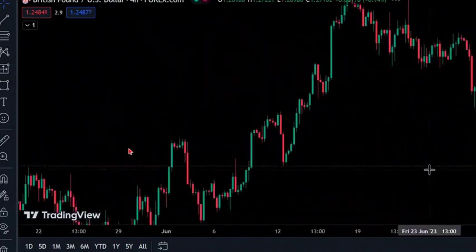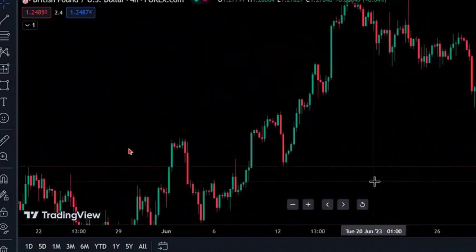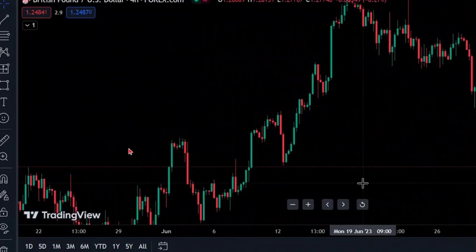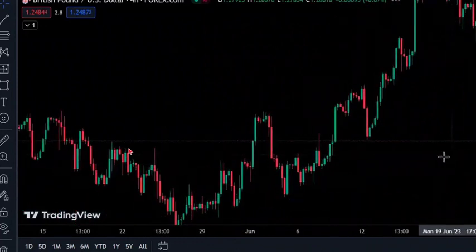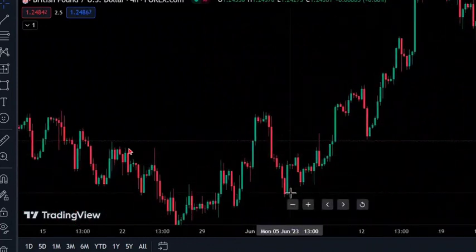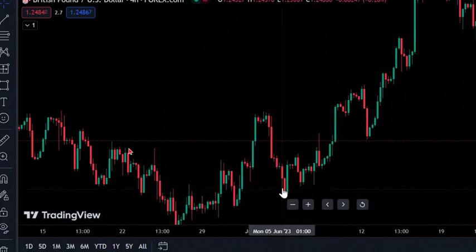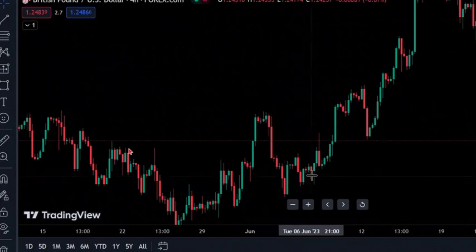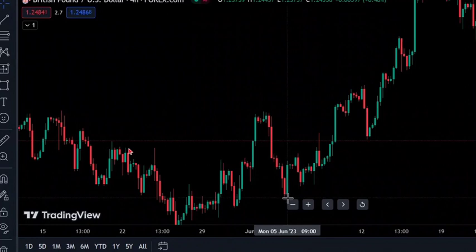Now remember, the propulsion block is a down close candle closing into a... There's one right there. Stop right there. Where's the propulsion block at? This one. But that's the order block. So where's the propulsion block at? This. It's the last down close candle that closes into a bullish order block. So I'm about to show you how to do this, and then I'll let you go. So that's the propulsion block right there.